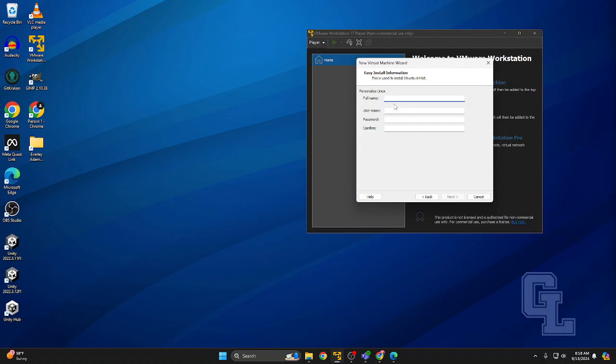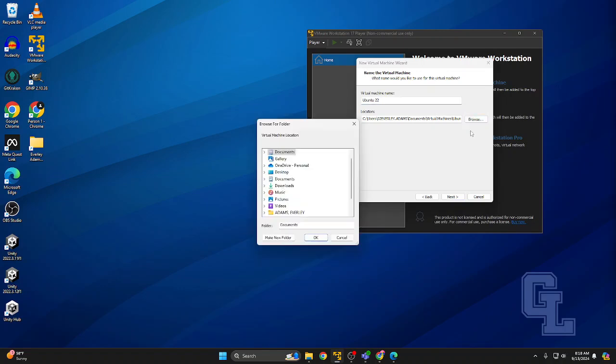And what you want to do here is you just want to fill out this form, full name, Everly Adams. And my username is going to be lowercase, my last name, but you could do whatever you want. And then create a password. And then confirm it. And then click next. And then right here, you can keep it the same, but I'm going to delete some of this and just click Ubuntu 22.